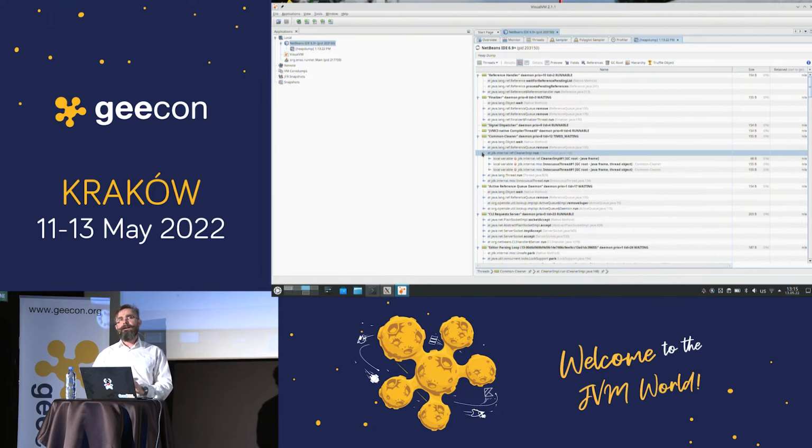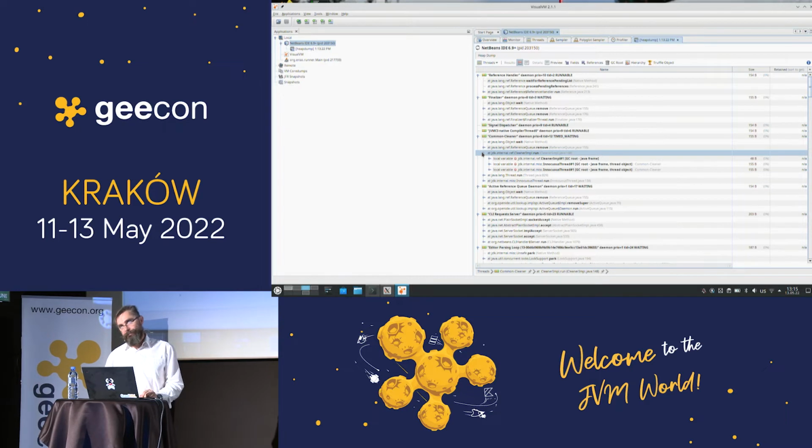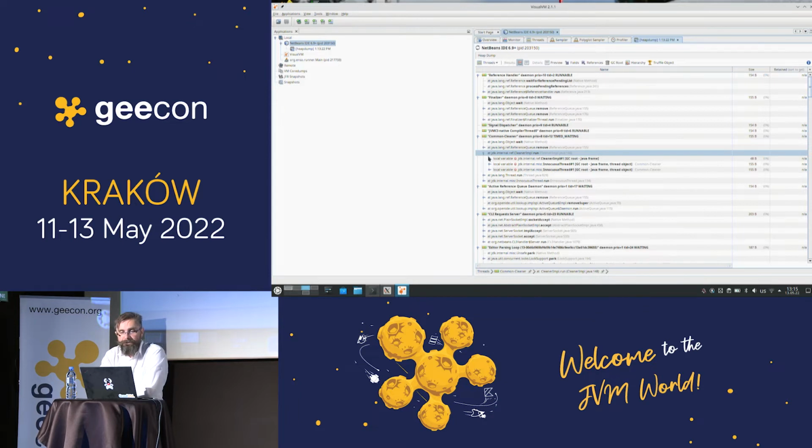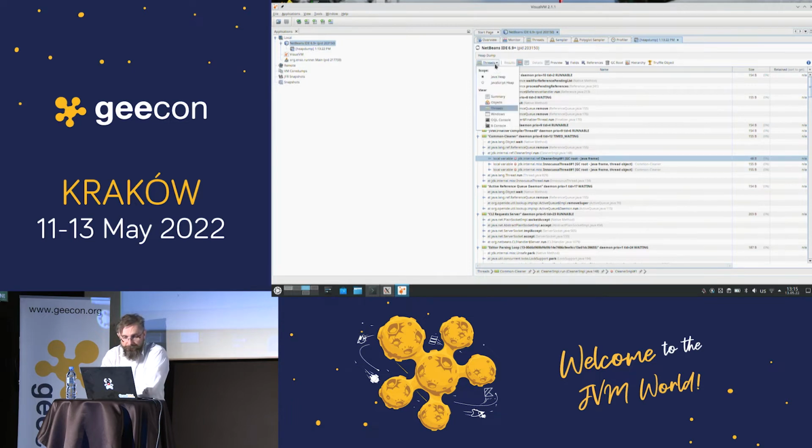GC roots are static fields, some references from native code, but especially references from local variables. So it's natural, or necessary, that a thread dump needs to be part of a heap dump. Here we can see all the threads and also all the local variables that refer to some objects in the heap.